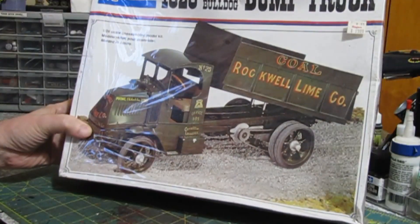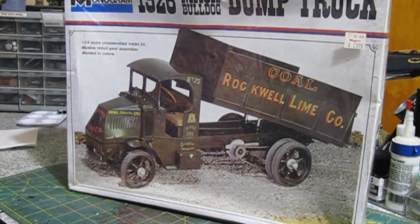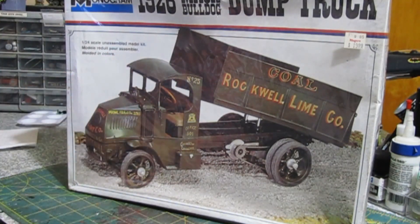So the only thing I've got left to get is the stake truck, and then I'll have all the trucks. I've always thought these Mack trucks were cool — ever since the Tom Daniels beer wagon, I always liked the Mack truck and the way it's designed. I was lazy on getting any of these kits, but when Atlantis came out with the reissue of the log truck it kind of reminded me to pick the Mack trucks up. Anyway, I'll start looking for the stake truck and pick that up eventually.